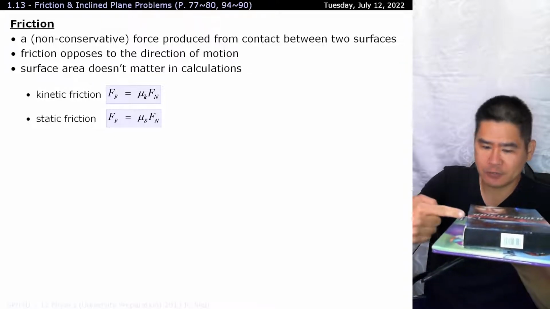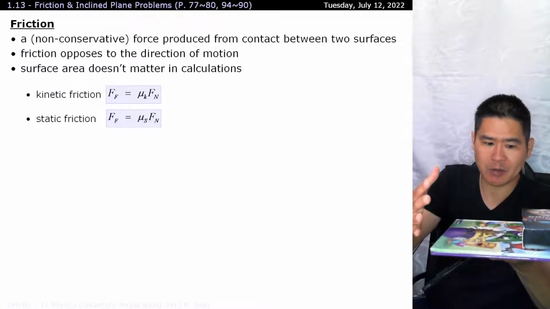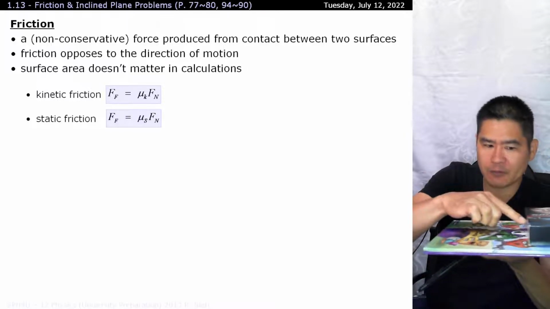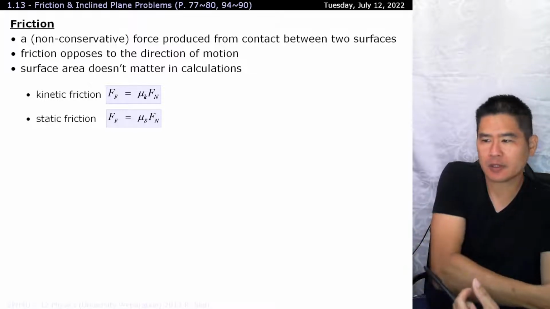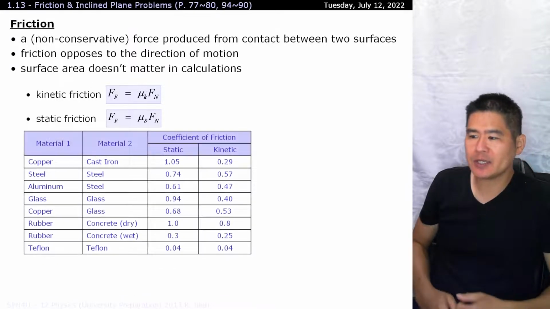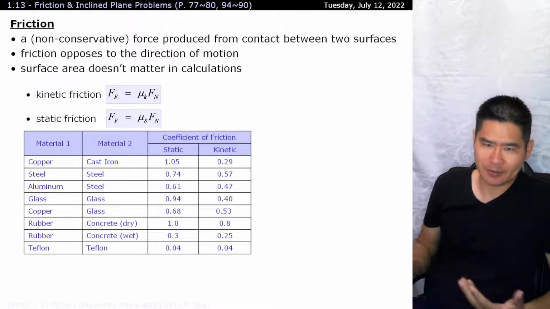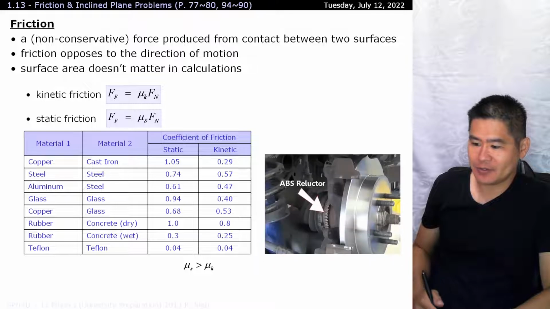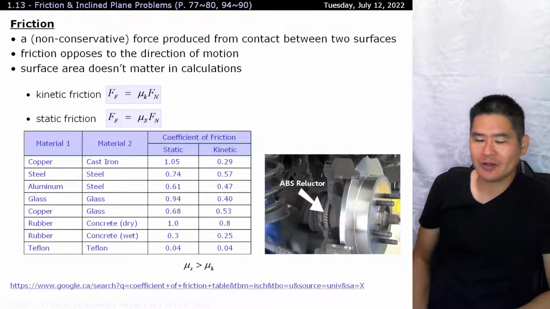At first, you have to give it a huge heave before the couch starts to move. And if you let the couch stop at any moment in time, you have to put in greater effort and force to cause it to accelerate one more time. And we can see the outcome of this in these lookup tables. There are geeks out there that spend their lives figuring this out. And yes, there's a YouTube link or a Google link that shows you all the tables.